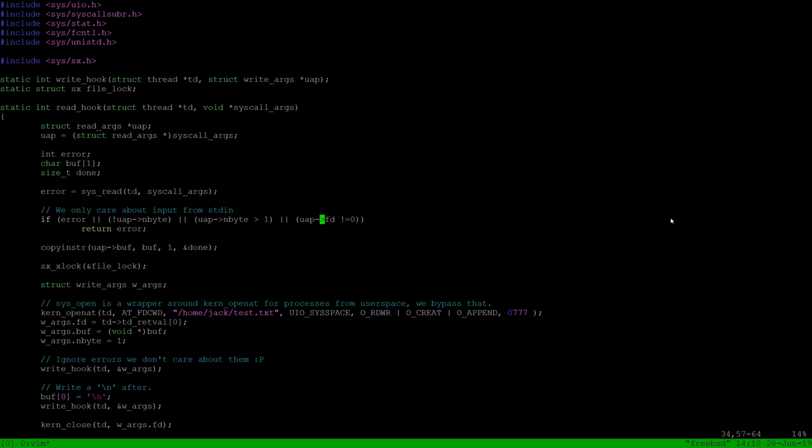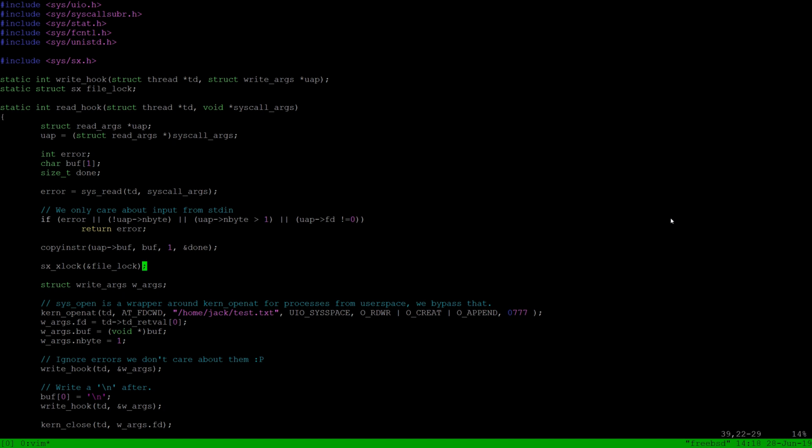If it was for standard in, then we're going to copy in the string from user space into our kernel buffer, and then we're going to do some extra stuff with it. So in the previous one that the textbook provides you, this is where you then just do printf buffer, and you're done. Instead, what we want to do is write it to a file so that we can use our remote shell exploit to log in and read what keys the users have been pressing. So we go into a little bit more depth.